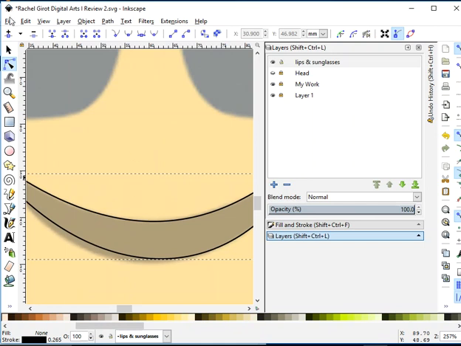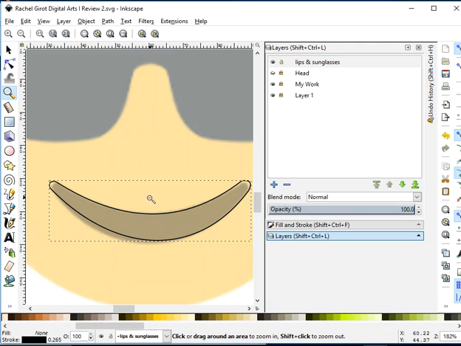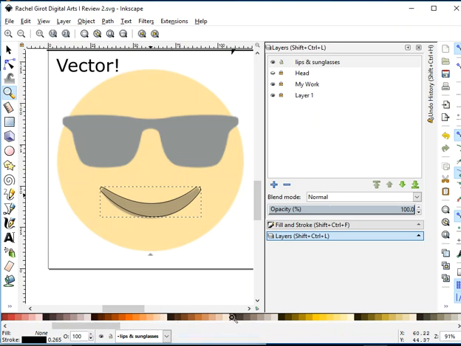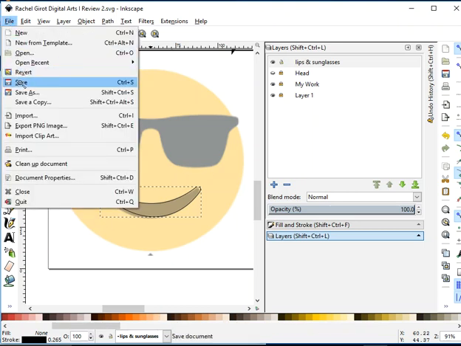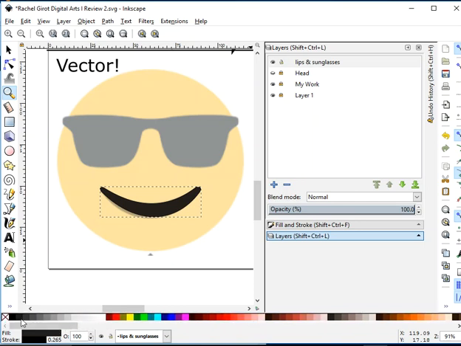Okay, and zoom back out. Click your zoom tool and hold down Shift. Zoom back out so you can see your face. We're gonna fill it with black by just clicking on the black, or it was more of a brown color, wasn't it? Let's see. I'll pick this charcoaly color. That'll work for the mouth. And I'm going to do the sunglasses, and I'm going to do them black. So I will change the fill on that to black.